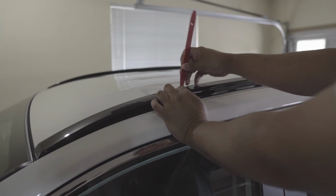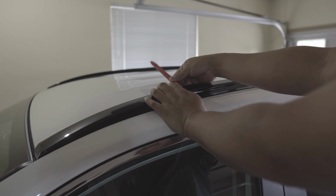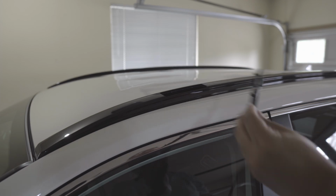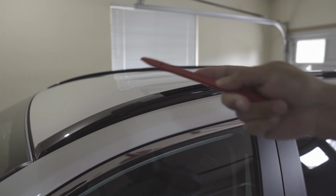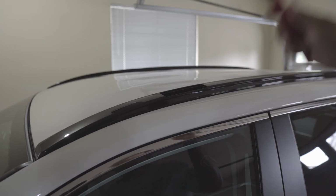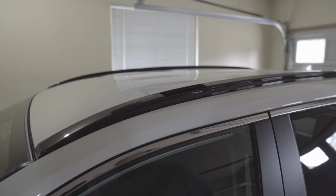All right, so with this one we have to remove these covers. There's 4 of them. We have to remove those, and that's where we're gonna mount our crossbars. We can use this pry tool. Yeah, that's it. Very quick. We just have to do all 4, same thing. Then I'll show you the mounting points.